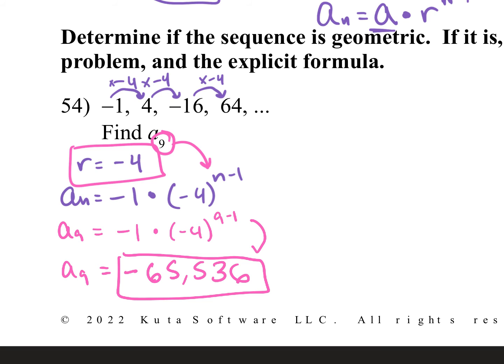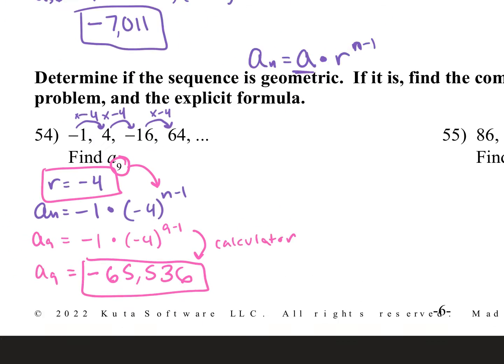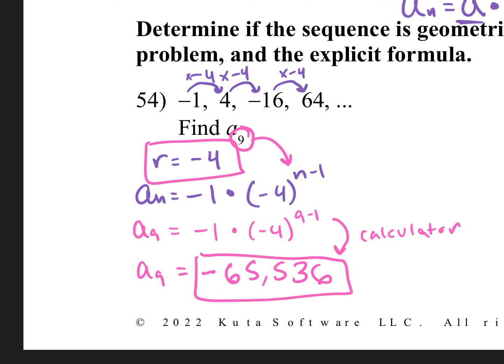So from here to here, we just put it in the calculator. Let's look at 55. Question? I got positive. So remember when you put this in the calculator? This part? You got to put it in parentheses, because if not, it'll leave it negative, and then the negative times the negative will turn to positive. But that should be positive. So when you put it in the calculator, make sure you put that negative 4 in parentheses.